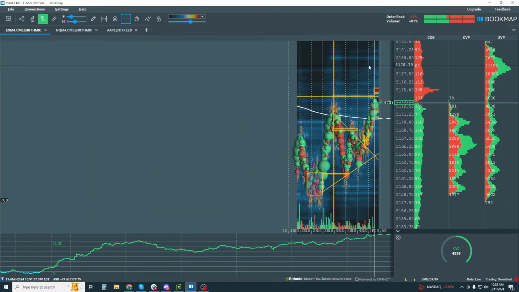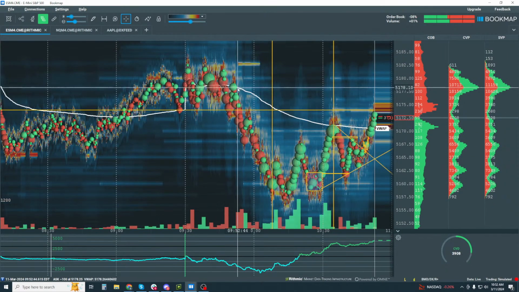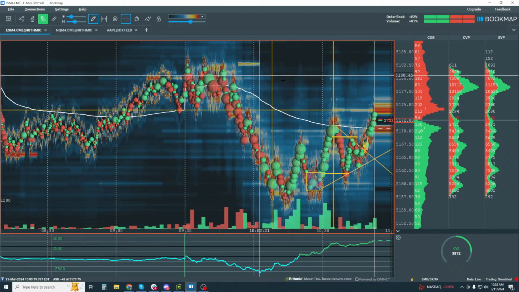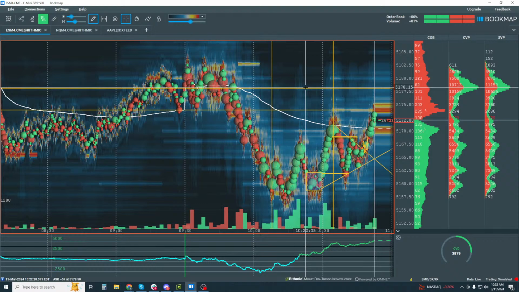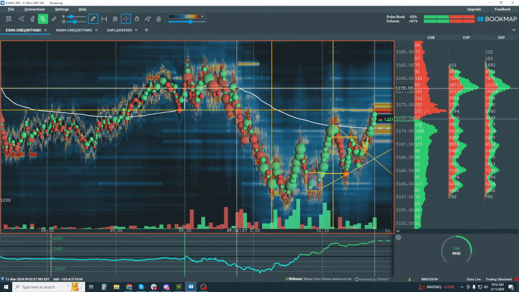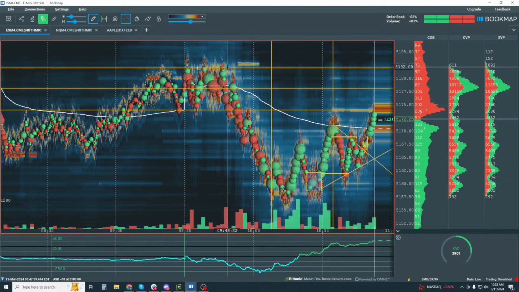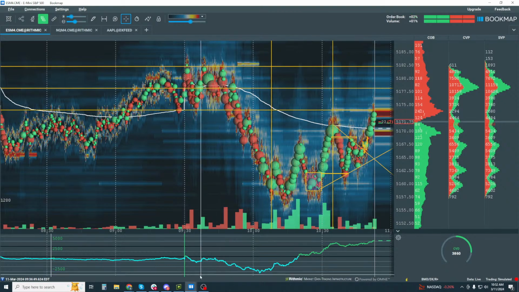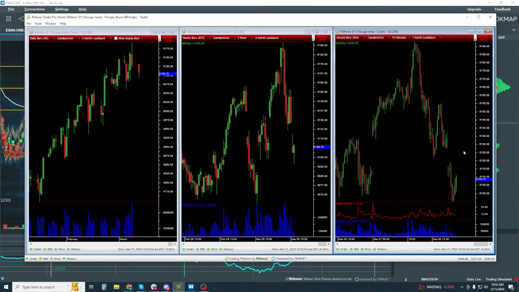node up here. Now let's just look at our high volume node and start to understand what's going on up here. Okay, this is from the cash session up here. So that's kind of where it broke down from as well. Okay, so maybe we can get a retest back up here, and if we can, we might be able to get back up to highs of the day here, right? So now how's that looking with our higher time frames here?